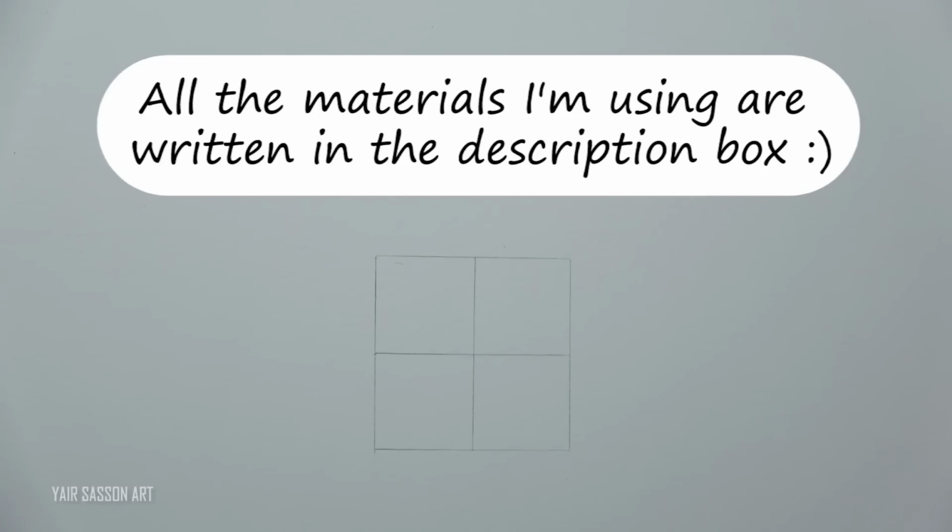Okay, so today we are going to draw Future Trunks from Dragon Ball Z, specifically from the movie Bojack Unbound. As you can see, I already drew a perfect square. Each side is 5 centimeters, but you can draw it in any size you want to. Just make sure to use a suitable paper size. Okay, so let's get started.